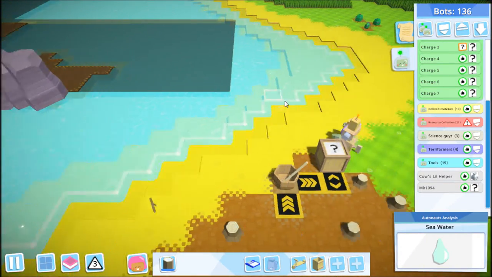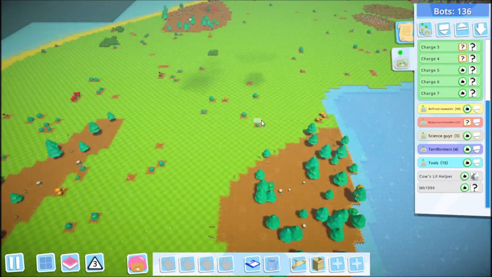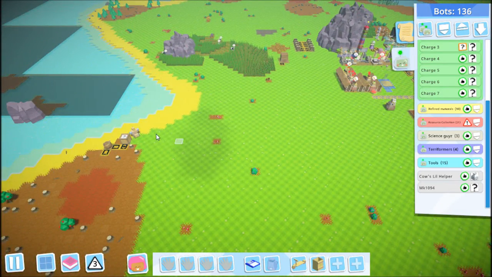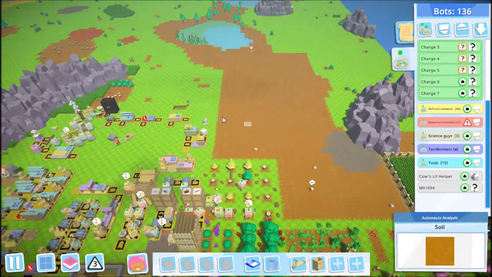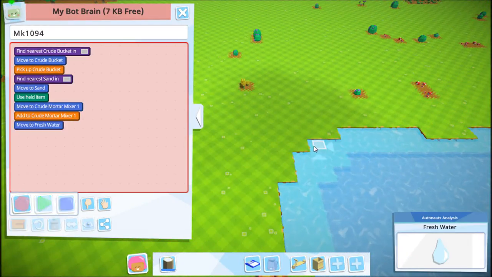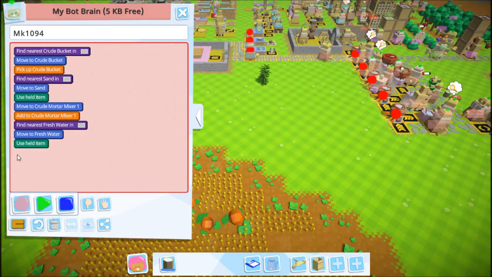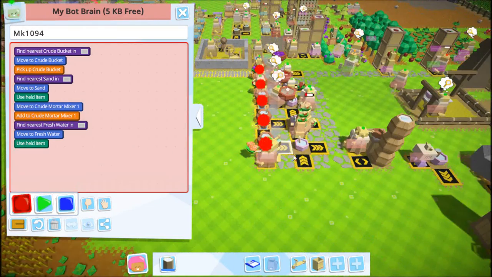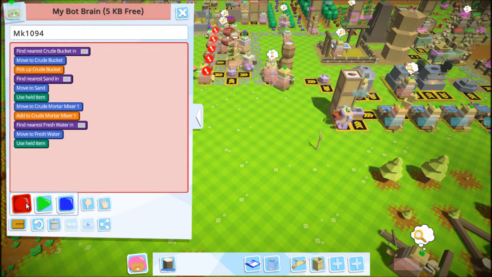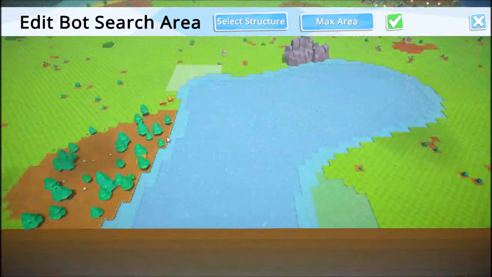There is apparently a difference. Fresh water around? No, that's seawater up there. This is fresh water. That's a bit of a hike for him. I might be able to dig a hole over here with some fresh water in it. There we go. Now the bucket should be empty. Yes. Record. And go pick up some fresh water. And then what we'll do is, actually what I might do is, I'll change that zone, because then I'll just get him to do a loop here. Store that item, come and get clay. I'm just gonna move this area here.